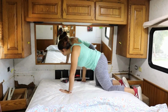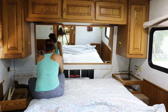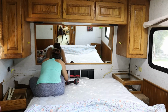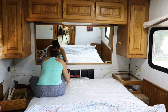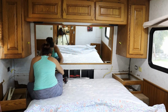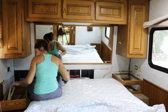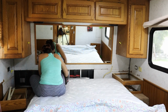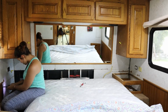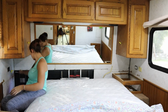And the very next day, out of curiosity, we decided to remove one of the wall pieces from behind the bed, because we wanted to see if there was any type of insulation in this area. To our not surprise, we saw that the only type of insulation was just sun reflective, which is not the most ideal type of insulation, to be honest. It will not really make a difference if it gets hot or if it gets cold.